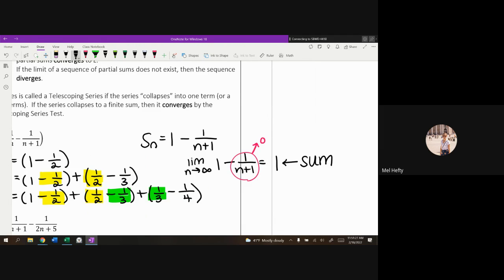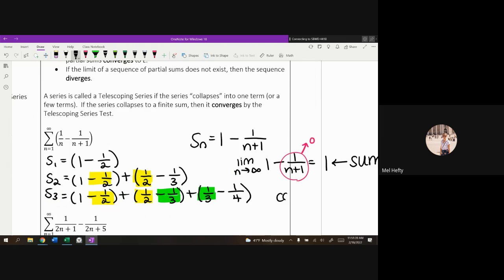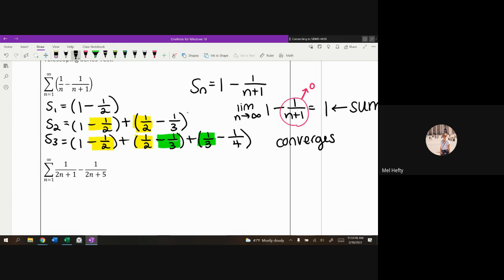It's the sum. So if I can find the limit of the partial sums and actually get it, I get 1. Since I got 1, what do I know? Does this series converge or diverge? It converges. Now, when we really do telescoping, we're looking for this canceling pattern. So even though this is all cool up here to find the sum, we can say, based on our work with the canceling, that this converges by telescoping series tests.